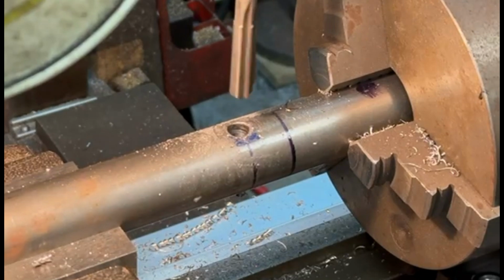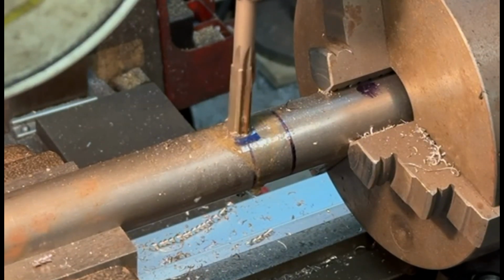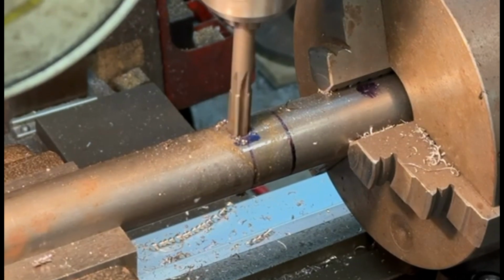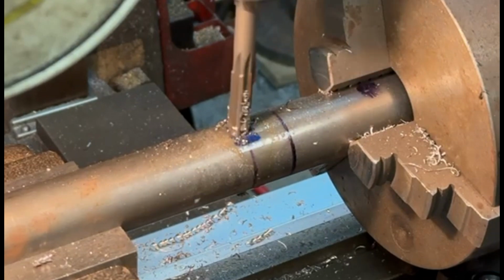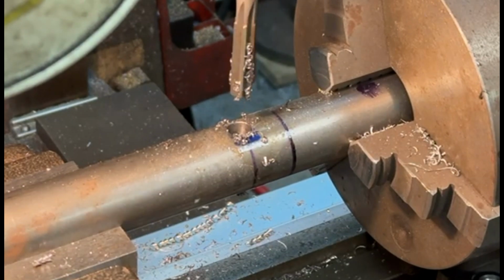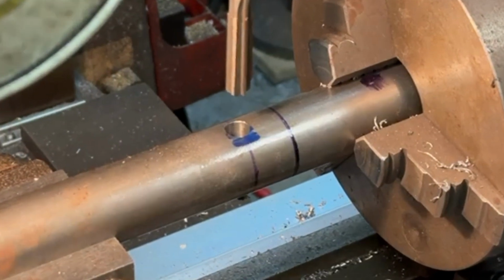Here, as you can see, I'm using a machine reamer. Plenty of coolant and lubricant on it, so that I'll get a nice clean hole. I haven't speeded this part of the video up at all, just so that you can see just how long a process this can actually be. It gives you some idea of what happens when we do this. But the reamer goes in quite nicely, so it's giving a nice clean hole. I'll just blow the swarf off of this, and that'll be that hole completed. It's coming on quite nicely.